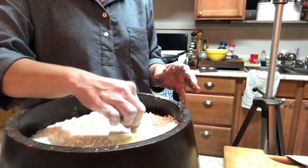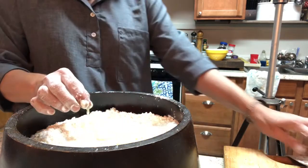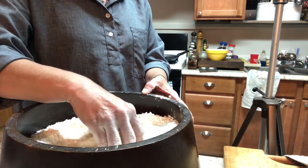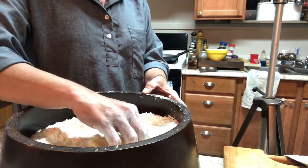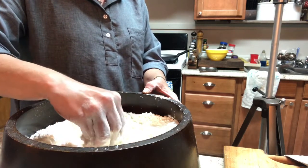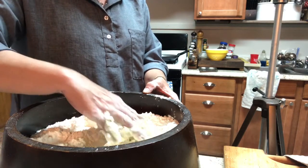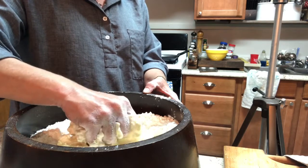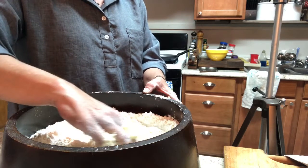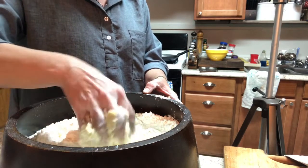And then what we're gonna do, I used the Crisco to oil my pan and there was a little piece of cast iron in there. So what you want to do is you basically are trying to break up the Crisco. At the same time, you're sort of grabbing a little bit of the flour and mixing in as well. And this is gonna get messy, just accept it, but we'll rinse our hands. So I'm just scraping the sides. If I got more on this side, I'll scrape a little bit more, but I'm really trying to stay off the bottom.